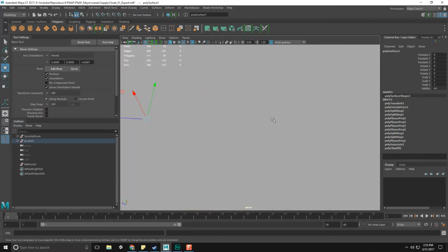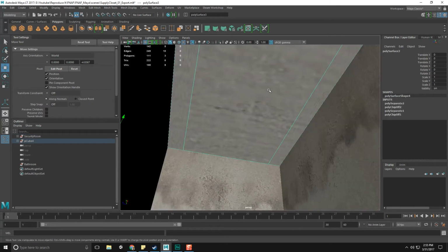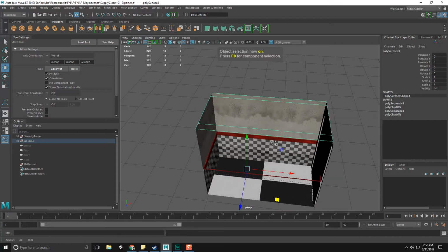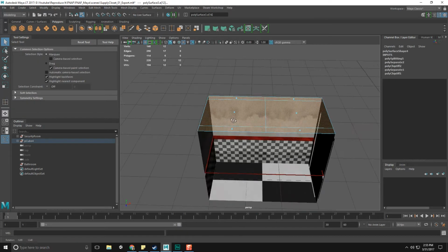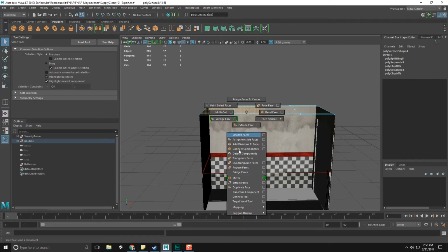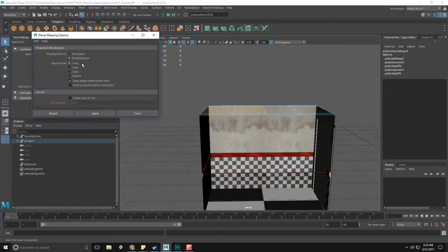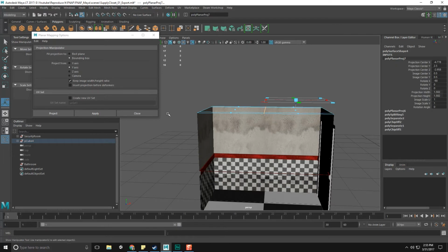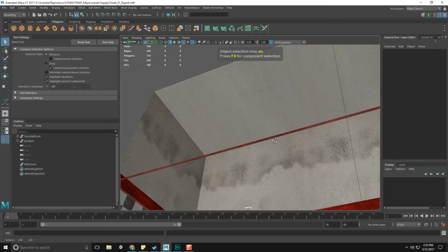Okay, so next up is the ceiling. So let's grab the ceiling now, go to face mode. I'm going to chop it in half like I did with the other one. And let's go to insert edge loop, multiple edge loops. One, go up here, go to face mode, grab you. Let's just do a planar, UVs, planar, Y direction, and apply. Grab you and hit the G key as well. Close off both those elements. Now we have that set up properly.